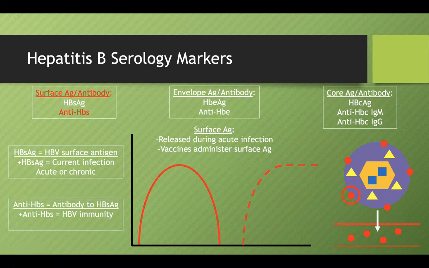And if you ever have a positive surface antibody, that'll tell us that you have some sort of immunity to HBV. Again, though, we don't know, based on this, if you're immune because you were infected, you had this acute infection in the past that's gone away, or if you were just vaccinated and given surface antigen that kind of had the same pathway. So a positive surface antibody tells you you're immune, but we don't know why. To find out why, we're going to ultimately have to use this core antibody later on.